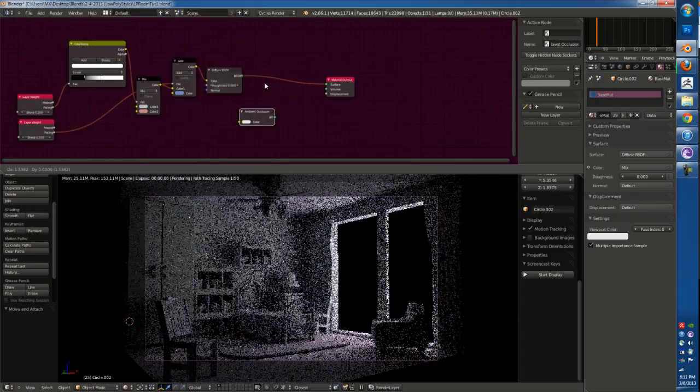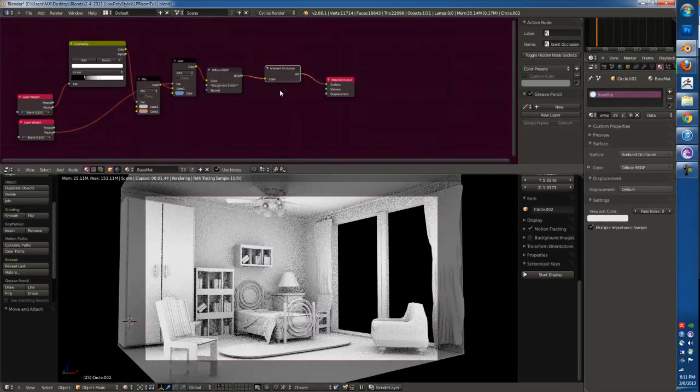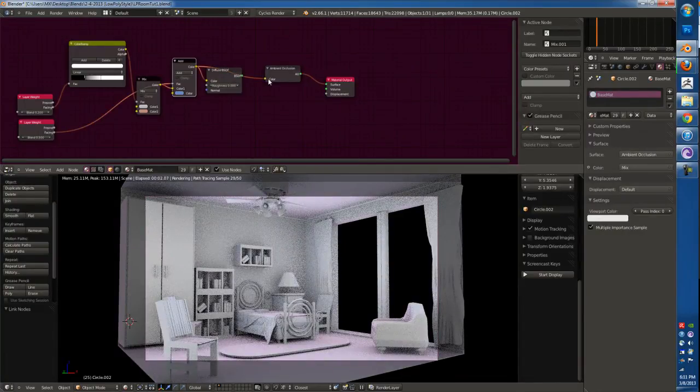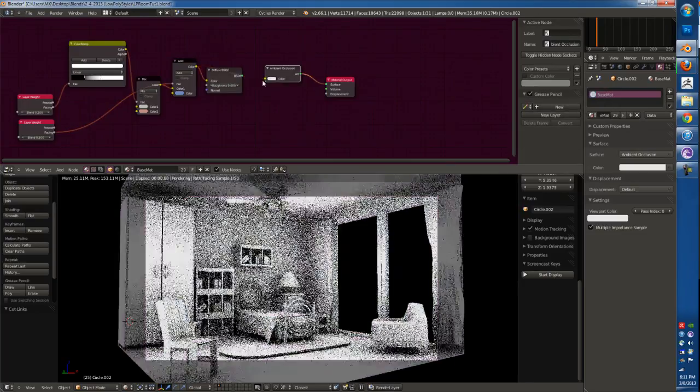Let's put in an ambient occlusion shader and see what we got here. And this is something we want to give back to the picture. In fact, if we plug our color into it, that's a pretty nice quick render there.